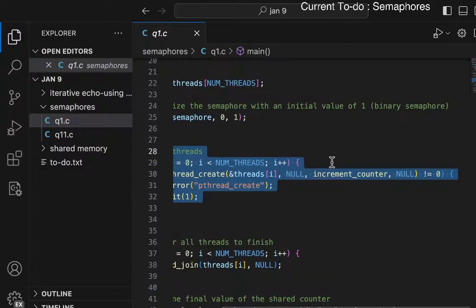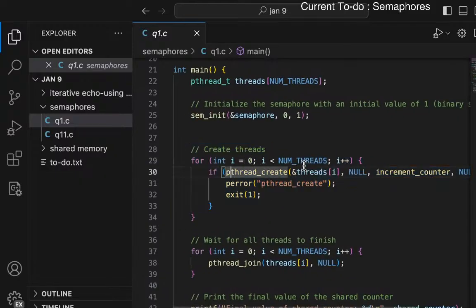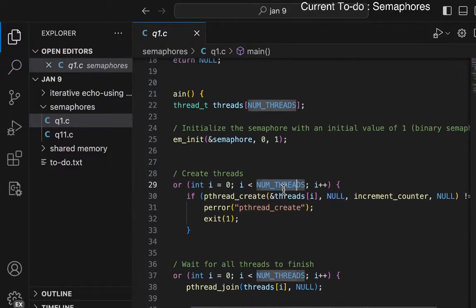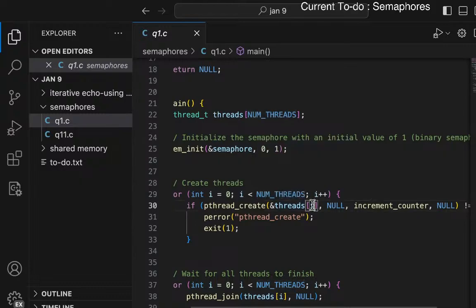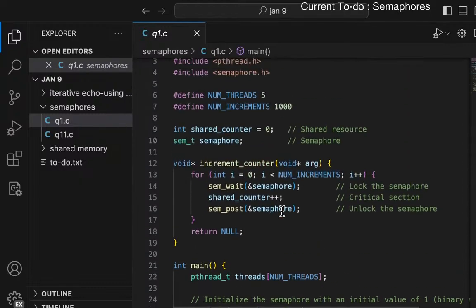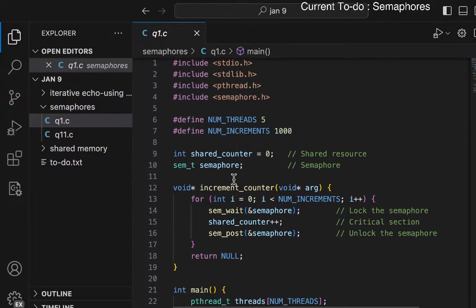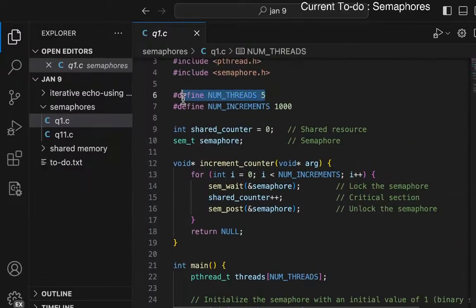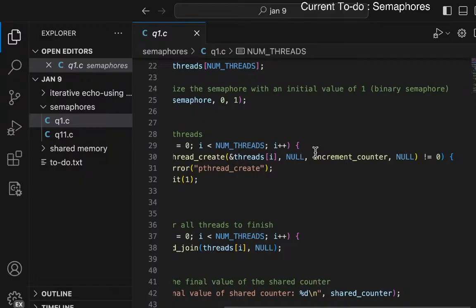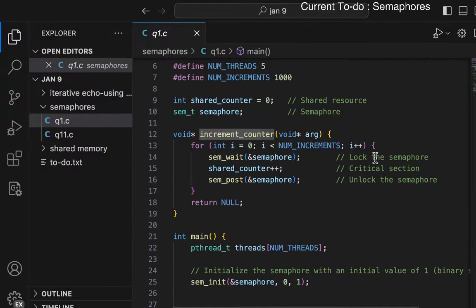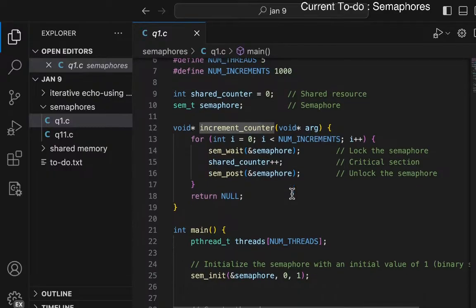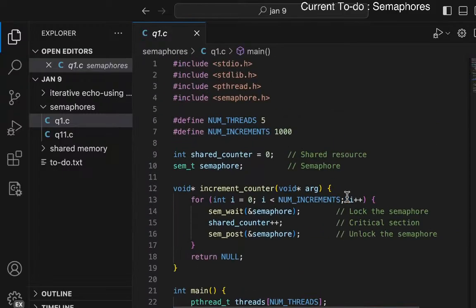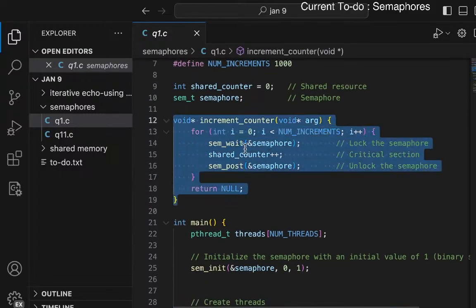We are calling pthread_create for the number of threads depending upon this counter, and this threads array we have defined here: pthread_t threads[NUM_THREADS]. NUM_THREADS is a global variable, 5, and increment_counter is the worker function, the starting routine of the threads, and you're passing in NULL as the argument to the thread function.